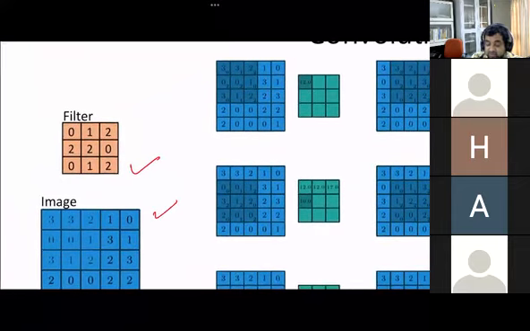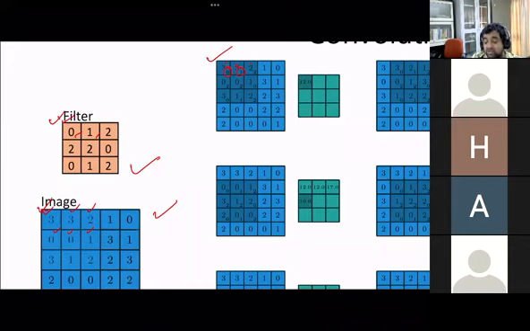What you do is put this filter in the first position. First position means you coincide the top left of this filter with the top left of the image, which is just shown here. The values shown as subscripts are the values from the filter. So 0, you see 0 here, 1, you see 1 here, and so on. And these 3, 3, 2, 0, 0, 1 are the values of the image. So I'm showing you both the values of the filter and the image.